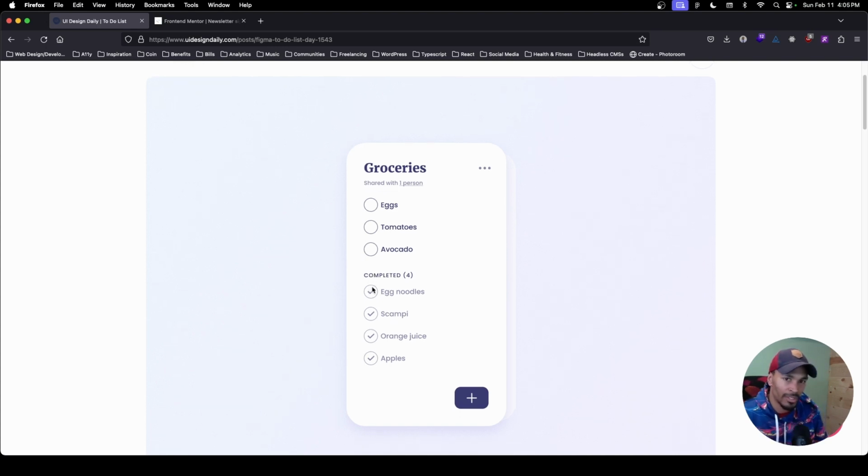The problem with to-do lists is that you don't want to be doing these things throughout your whole career, right? Because there are other things that are more challenging and kind of prove more skills than a simple to-do list. So with that intro out of the way, I've already downloaded the Figma design file.